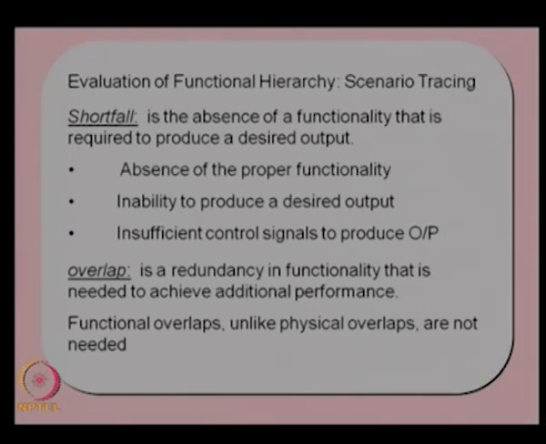So the functional overlaps, unlike physical overlaps, are not needed. So we do not really need to have functional overlaps. Of course we will provide physical overlaps in order to provide redundancy in the hardware, but the functional overlap is not needed. If you can identify a function, one function is sufficient to produce an output from an input. We do not need to have an alternate or another function to do that. So that actually can be avoided in overlap.